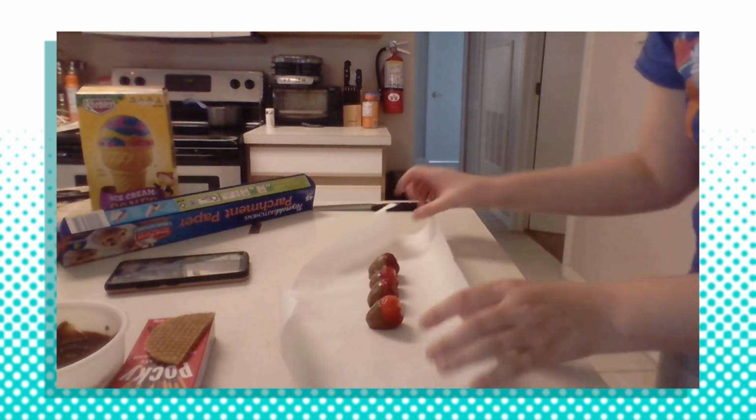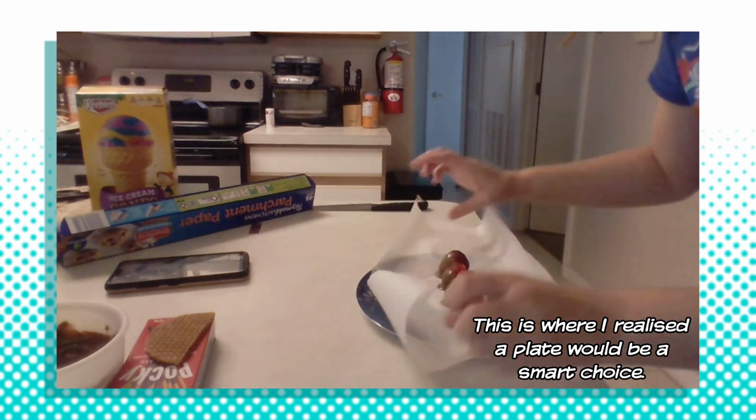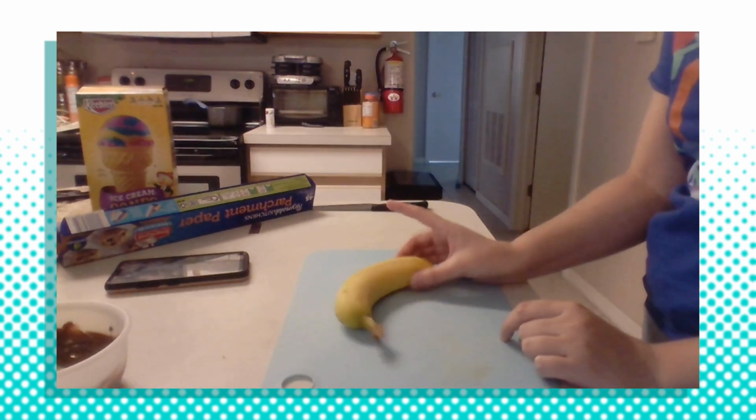If you have leftover melted chocolate, save it for later. You can reheat it and make more chocolate-covered strawberries as a little snack. Now let's cut the banana.